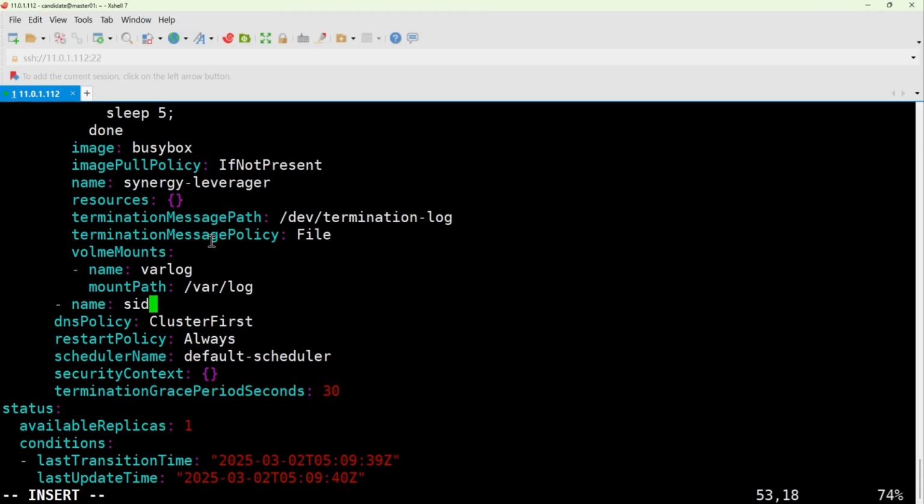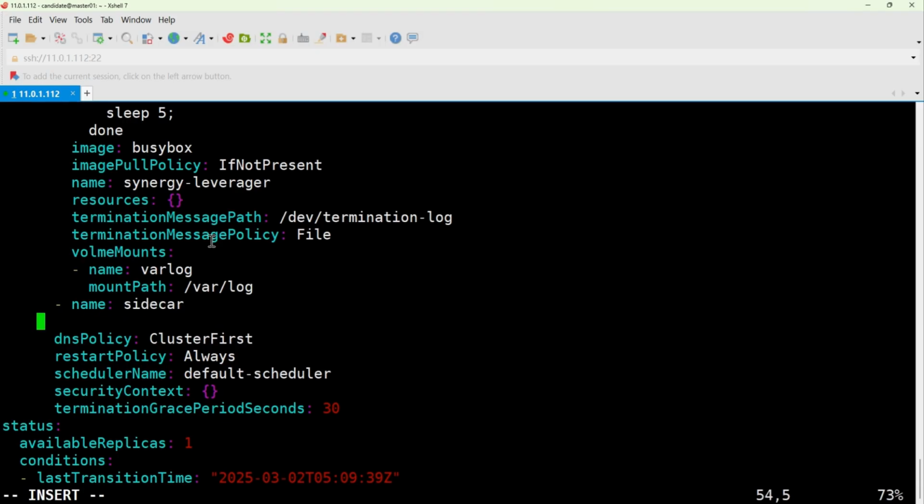Then, first specify the name. As for the name, it's already provided in the question, so we just need to write it here. Next, pay attention to the image. Regarding the image, starting from image, just align it the same way as the one above. Since this data volume here is the detailed information for the data volume, it needs to be indented 2 spaces further than usual. But for our container, anything related to the container, just align it here.